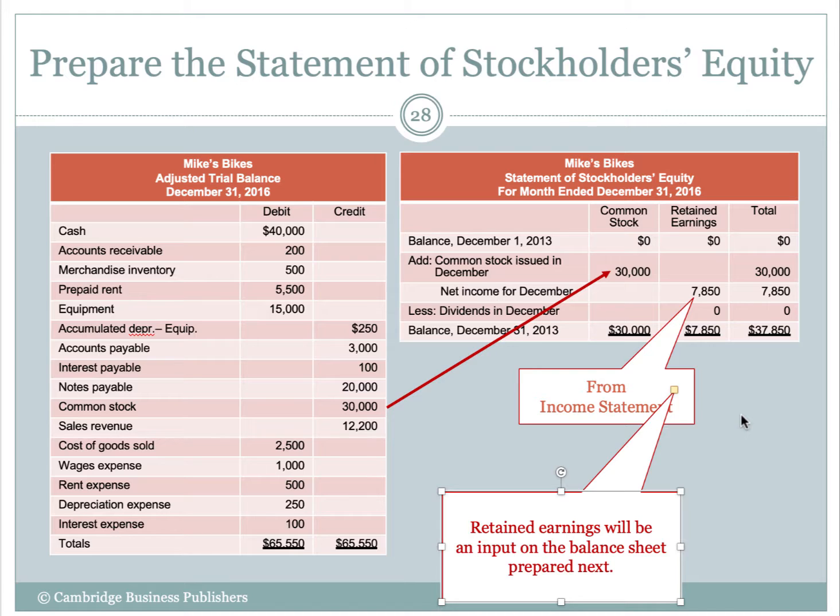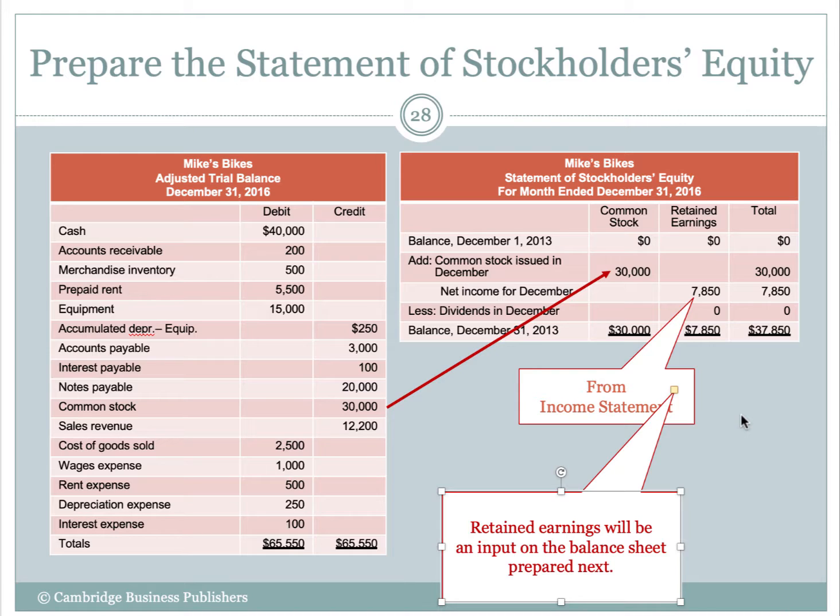Very important, okay? So first, we have our beginning balance as of December 31st, 2000. That's a typo. Probably should be 2016 since we're doing the month, okay? We have our beginning balance for common stock and beginning balance for retained earnings, right? We started the company off, we have nothing. Makes sense, right? Throughout that month, we did stuff, right? We added common stock. We incurred net income.